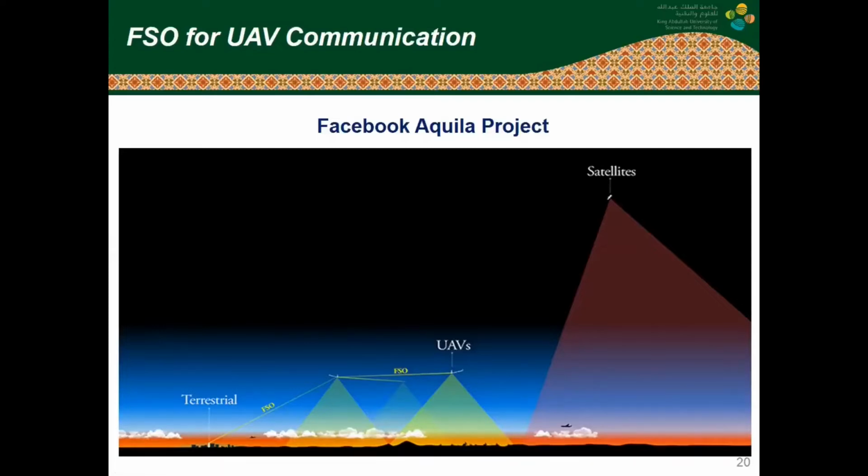Now, to interconnect these UAVs to create this kind of network over the air, you need to rely on free space optics. So many of these inter-UAV or even inter-satellite communication links rely on free space optics. And even one of these UAVs or HAPs needs to be connected to the ground, and this mother UAV may use free space optics to connect to an optical gateway station.